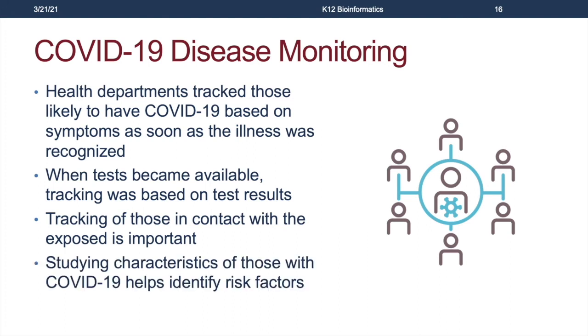By gathering data and analyzing it, we are also able to study the characteristics of all the people who do and don't have COVID-19 so that we can identify risk factors. That is, we can find out who is more likely to test positive, among those who test positive, who is more likely to have severe disease, and so on. Biomedical informatics experts help collect data and create applications to analyze and interpret the data, which is of interest to researchers, health providers, government agencies, and the general public.